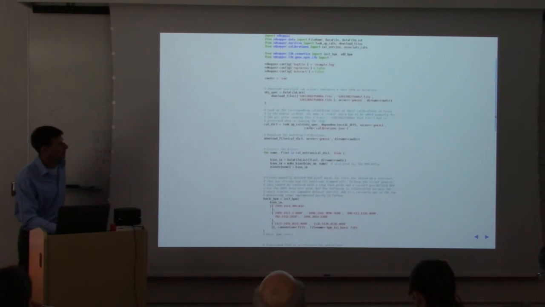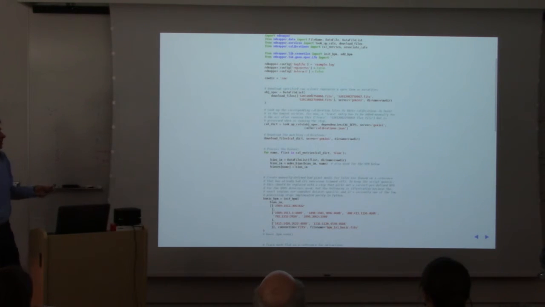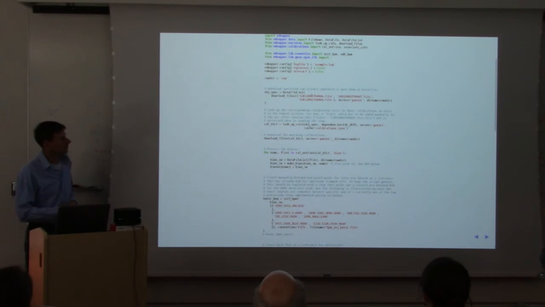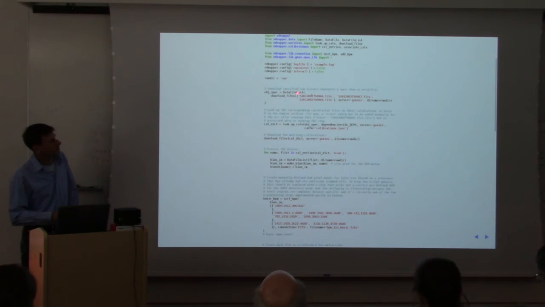So here, this is the only place in the script where there are any file names. Of course, it could be a command line argument instead of being hardwired here. Those are a list of 3 science files. This download files function gets them to the local directory if they're not there already from the Gemini server. They get cast to a data file list.